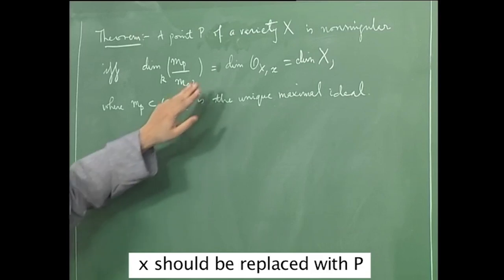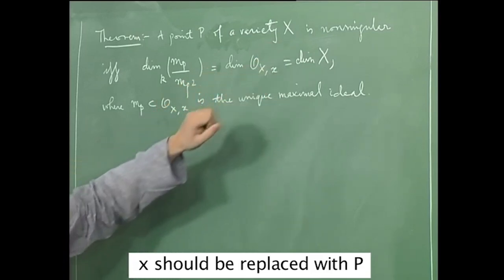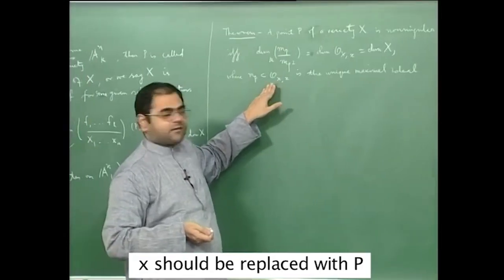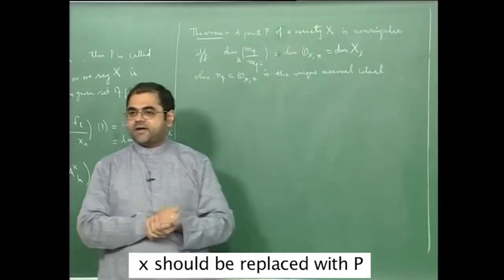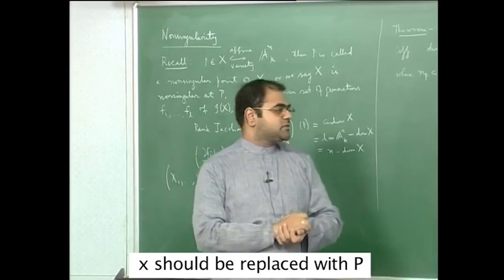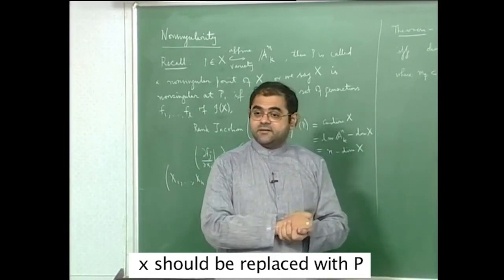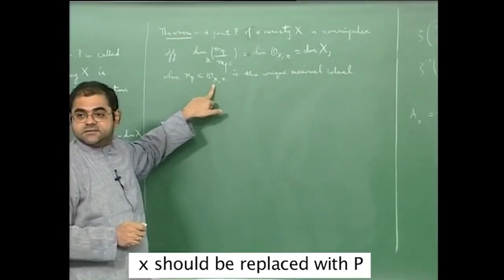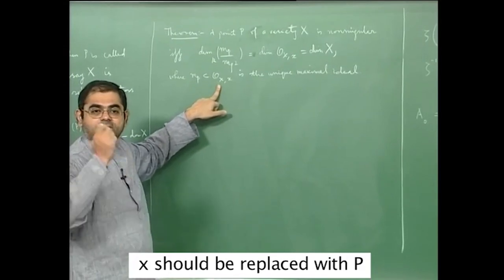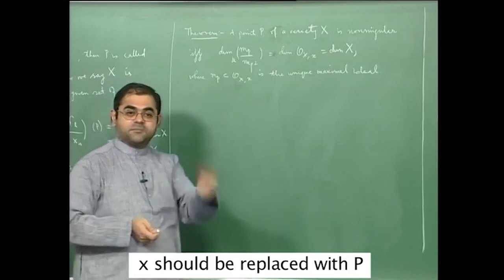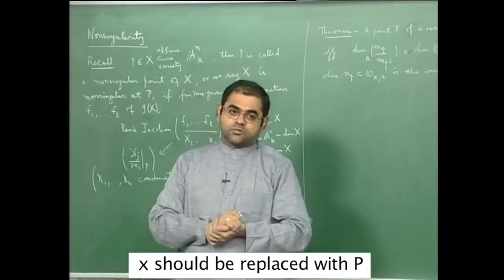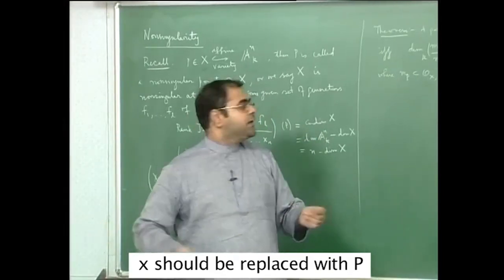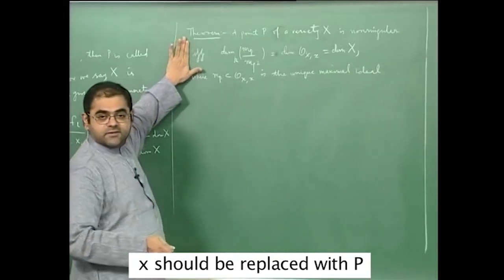And the beautiful thing is that this is intrinsic to the variety. Here nobody is bothered about whether X is affine or quasi-affine, or which affine space it is embedded inside. The condition is completely in terms of things which are intrinsic to the variety, and which don't depend on the variety being seen as a subset, either irreducible closed or open subset of an irreducible closed set, in some affine space or some projective space. Nobody is bothered about these things. So that is the reason why this theorem is very, very important.